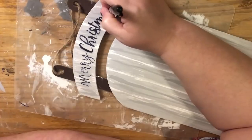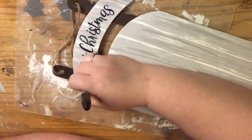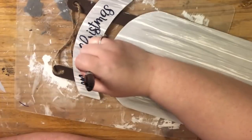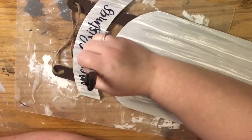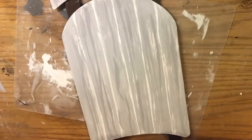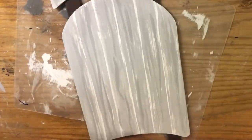As for embellishments, the plastic bags from Dollar Tree have that aged, vintage, faded-out feel that I liked. But there are lots of options — gift bags, printables, things you can trace and color yourself, writing 'welcome,' gift boxes, and so much more. There are also lots of other sleigh tutorials on YouTube, so check other channels for inspiration. I do wish this picture were a little bigger, but I like this one because it looks worn, faded, and vintage.